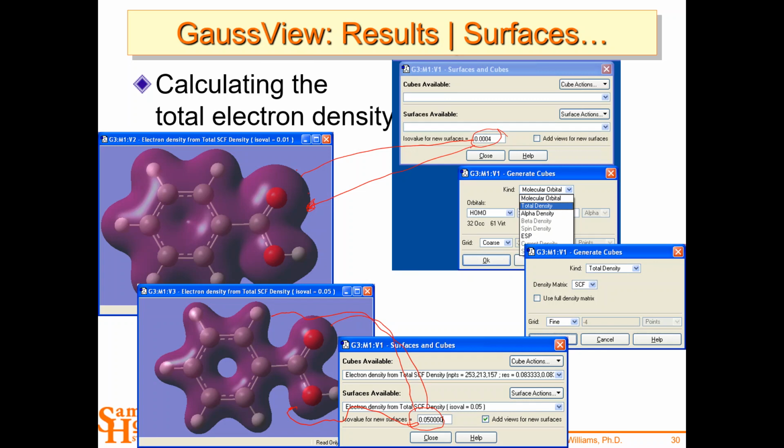99.96 is pretty good. It has the shape of the molecule, and so we have this total electron density surface. It's a surface around the molecule that contains 99.96 or whatever value you want to pick percent of the electron cloud inside of it. Now, what if we walked along that surface with the positive charge, and we could measure the force on that positive charge?